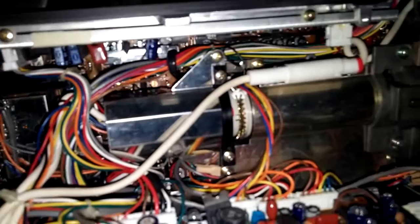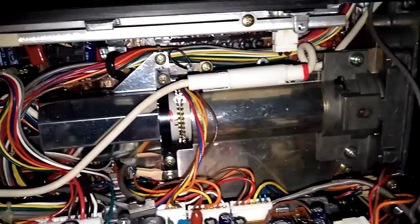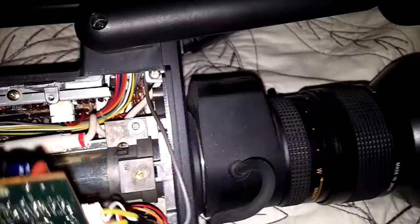And I don't have any schematics or anything, so I don't know what's what, but there's the pickup tube and some kind of adjustment that's been fixed with maybe thread lock, something there to keep it from turning. It's one tube. Not sure what kind of technology it is. I thought I read somewhere it was a Saticon, but I'm not sure. And this board, a whole bunch of capacitors.